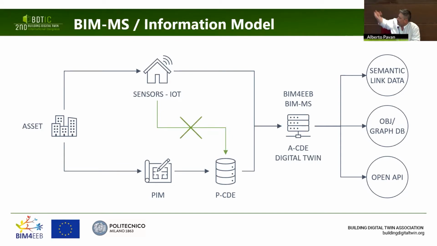In this new kind of CDE, we look at semantic analytic data, at different kinds of databases, not relational databases, so the graph database and the object database, and at the open API, because we need to talk with the ERP of the organization, with the CRM, with the product lifecycle management system. So we need to talk with all the systems of the organization.